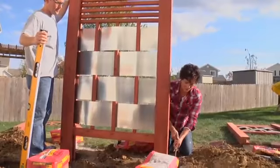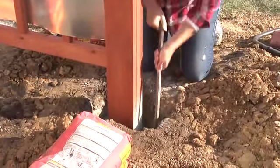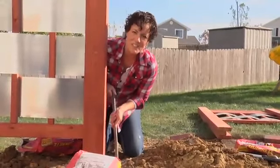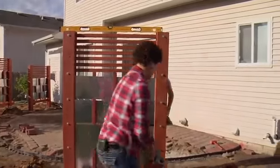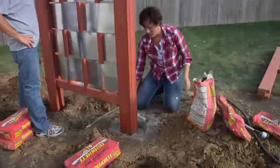So when you're mixing it up, you're going to want it to be the consistency of peanut butter. And you can always add more. You're going to hit some voids, but that's just all part of mixing it up. If you need to make any adjustments to keep it level, don't worry. The concrete doesn't set immediately, so you can make slight adjustments if you need to. All right, we're almost there.